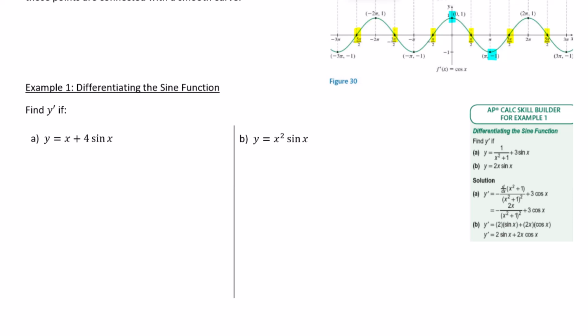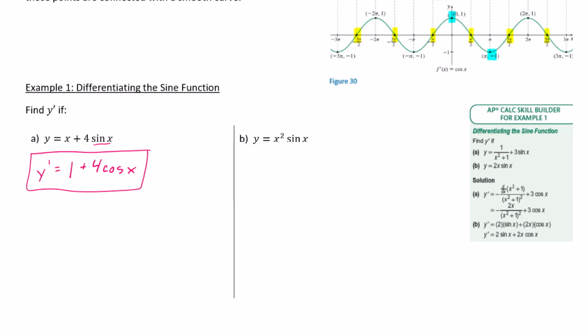So like letter A, for example, I will just take the derivative of that, since it does ask for what is y prime, which is the notation for derivative. Y prime in this case would equal the derivative of x, which is just going to be 1, plus the coefficient is just going to stay 4, and then times the derivative of sine, well that's the new thing, that would be cosine. And voila, we've got our first derivative that involves some trig.